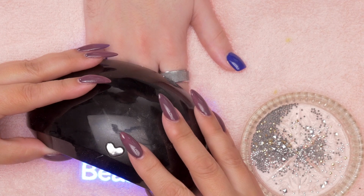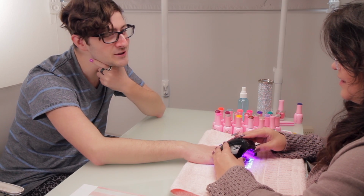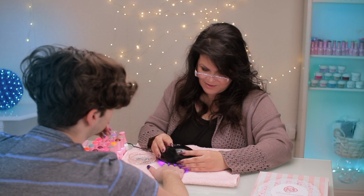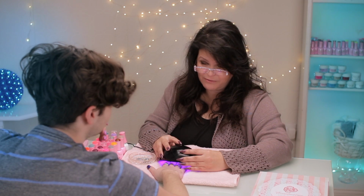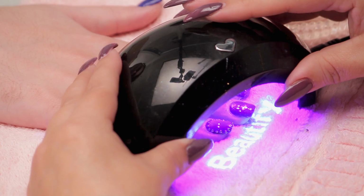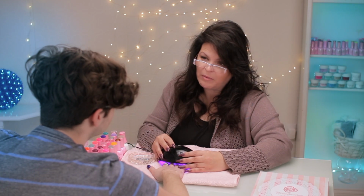I'm gonna be the small devil's advocate right now. The thumb is exposed. Is that what you want or no? I don't care about thumbs. Okay, all right, sure. They don't make it in the photos. Okay, no, we'll do the thumb. We could leave it. We could not bother. It doesn't matter. It's a big surface, a lot of nail room there. There's a lot of nail estate to have a little fun with. Okay, we'll do it. We'll film it, and if it looks good, then we'll keep it.